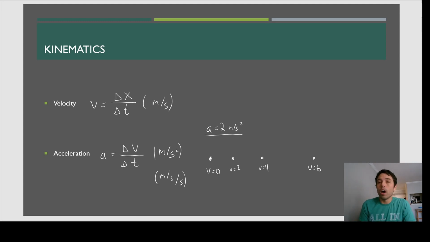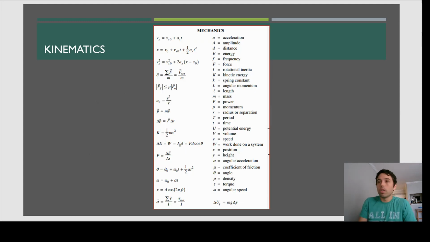All right. So with that being said, we got velocity, acceleration. I hope you understand these terms and what they mean. And we've already discussed them in class a little bit. So let's move on and talk about the rest of the kinematics equations. You do need to know these 2 equations right here. These are important, and they're not on the formula sheet. What formula sheet? This formula sheet.